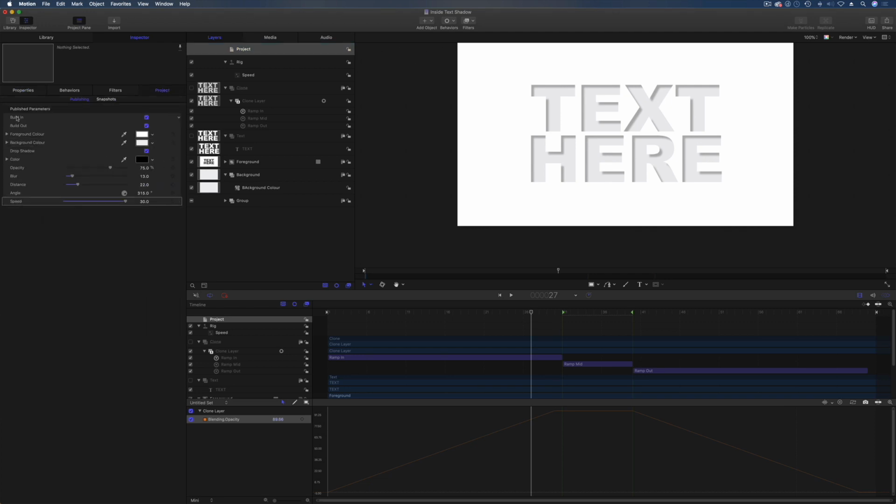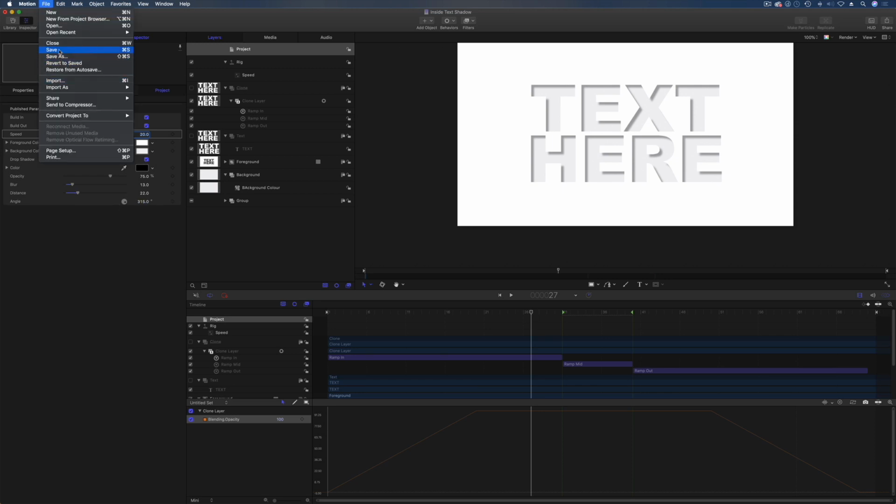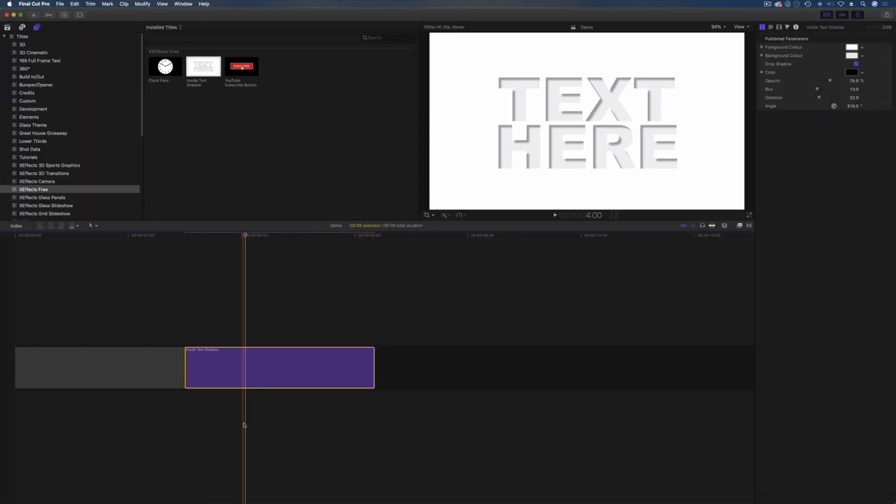Okay, we need to do a bit of organization. Build in and build out, those can stay there. Speed, I'm going to put that up there because that makes sense, but it's the animation. And I said 30, didn't I? So let's go 20. Just check that's going to go to 20. Yeah. Foreground color, background color, drop shadow. Yeah, and then hit save. I don't know why I do it twice.